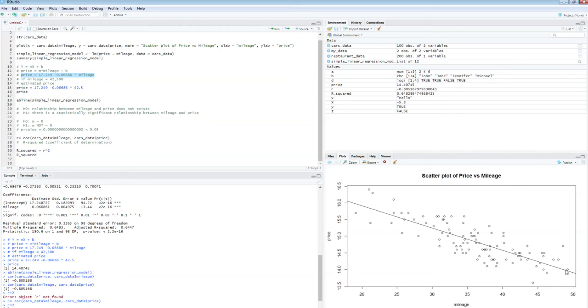You can say, well, this is stupid. What's the point of doing that? We know the actual prices. They're included with the mileages in your data set. Why would you want to predict the prices that you already know? Aren't you supposed to use this model to predict the prices of cars that you don't know, where the only thing you know is the mileage? Isn't that the original intent? If you know the mileage, you can predict the price. True.